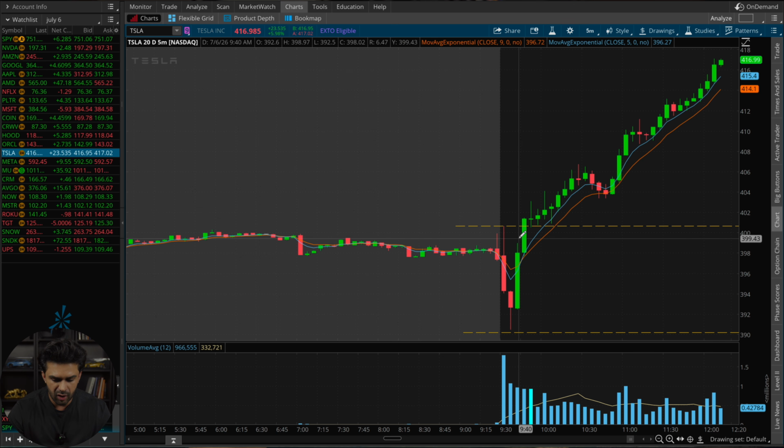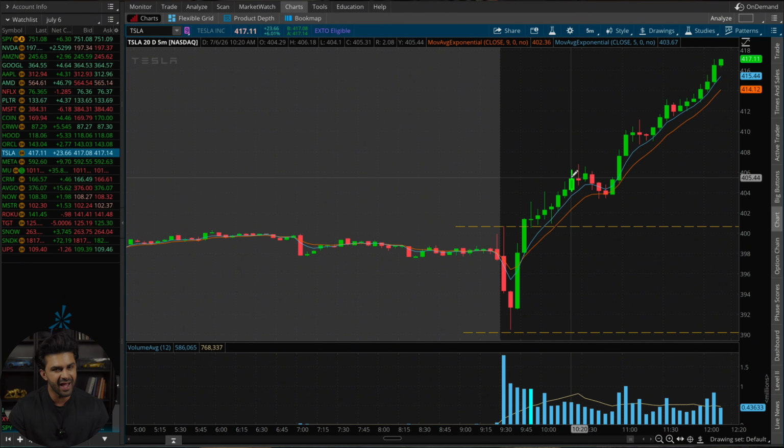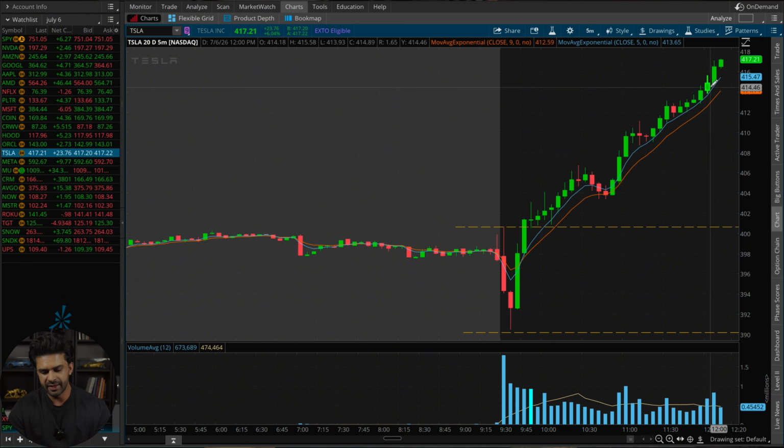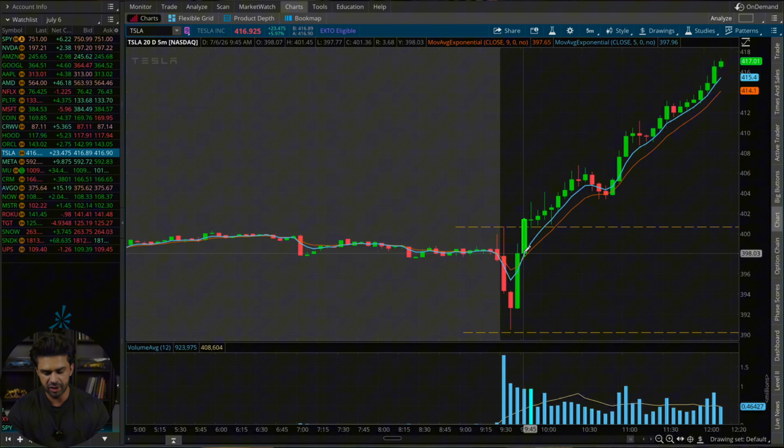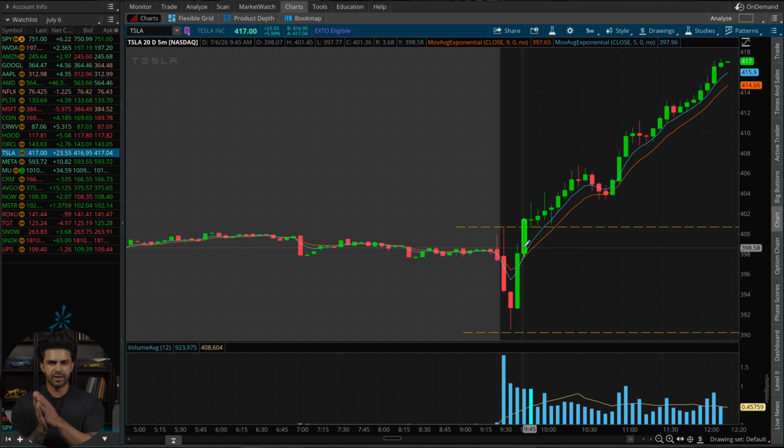Because this as well, it was a very small move that we kind of participated in, but it paid net almost 50%. Now, obviously, if we hadn't gotten stopped out, this trade could have been ginormous. Again, as long as there's momentum, the earlier you jump in, the better the return is going to be. Like I said, I'll do a trade recap on this in a completely different video, but I wanted to take some time and explain the difference between what is opening drive and what is opening range break.